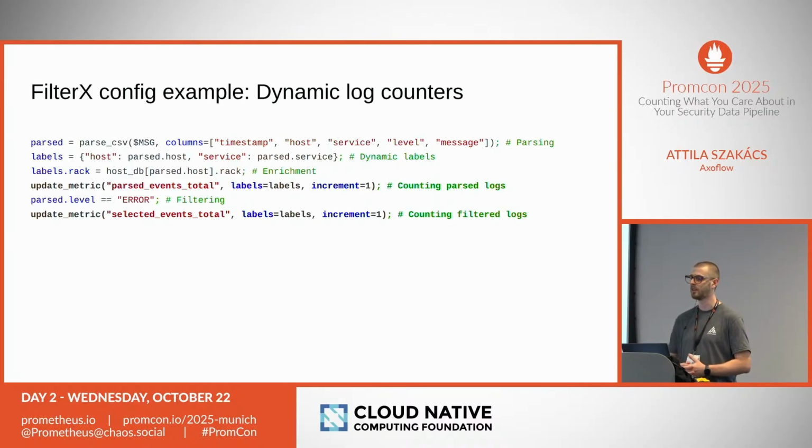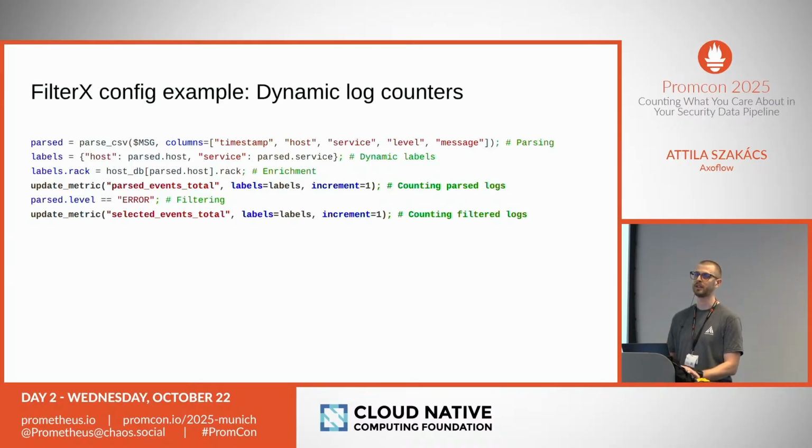So this info was not available in the message itself, the log message itself, but some info was available, and based on that we added new information from outside. Then we measure the parse events total. We put the labels to that function call. We set the increment to 1, but you can set it to the size of the message and call it parsed event bytes total, for example, if you want to measure that.